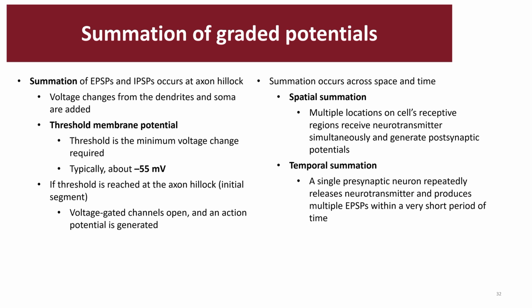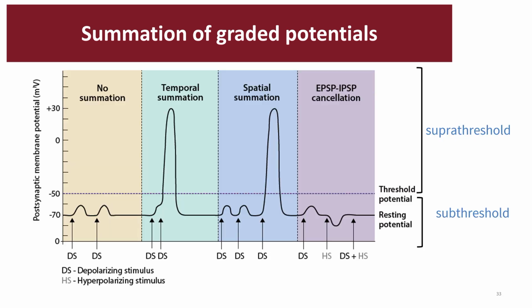On the other side, a temporal summation occurs when one single presynaptic neuron releases a chemical that is excitatory at the same location repeatedly over and over to generate an action potential. Over here's a picture showing you that. You can see the threshold line, dotted line right here at -50. And the first orange tan color, the two depolarization stimuluses are spread out, so they're not going to add together. And temporal summation is when you have one single presynaptic neuron releasing chemicals at the same location repeatedly. So you have this additive effect. They're really close to each other, so now it reaches a threshold, and then you have a signal to fire.